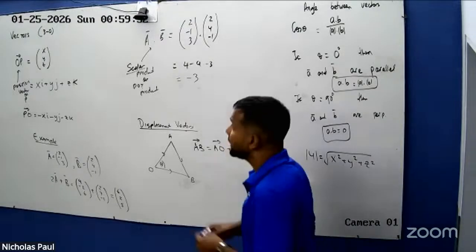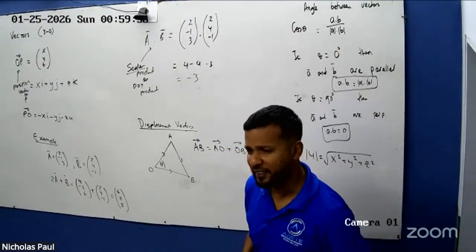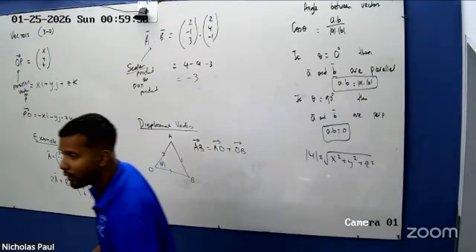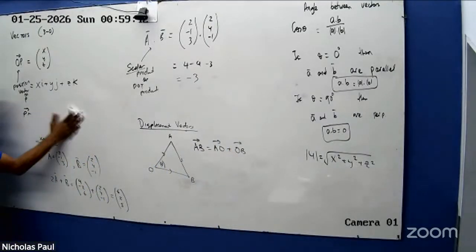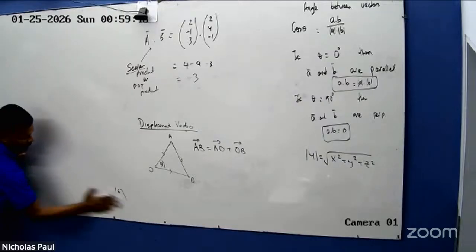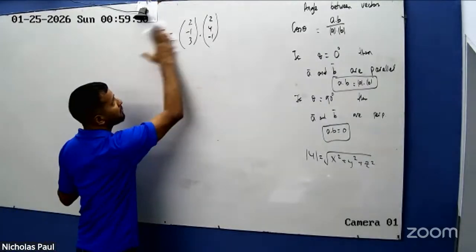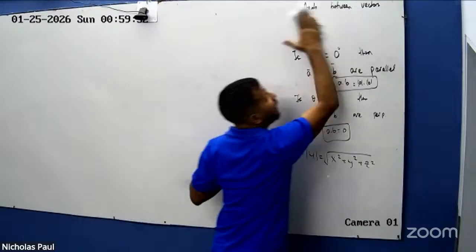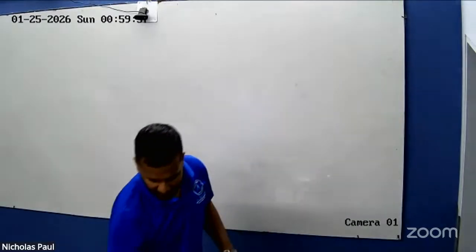So how do we represent a line? Not normally. What do we need to represent a line? Well, y is equal to mx plus c. So in order for us to get a line, we need a gradient and a point on the line. Correct? So we are going to do something very similar.